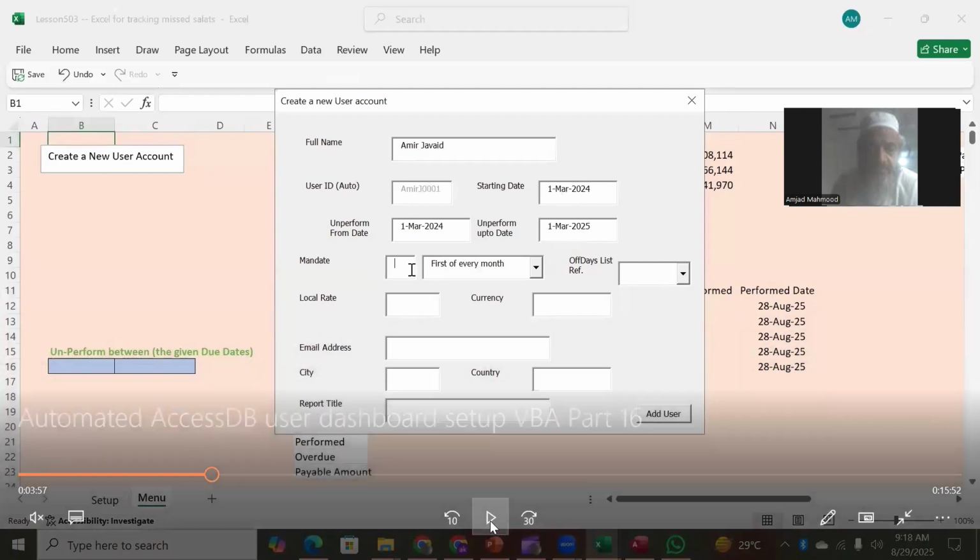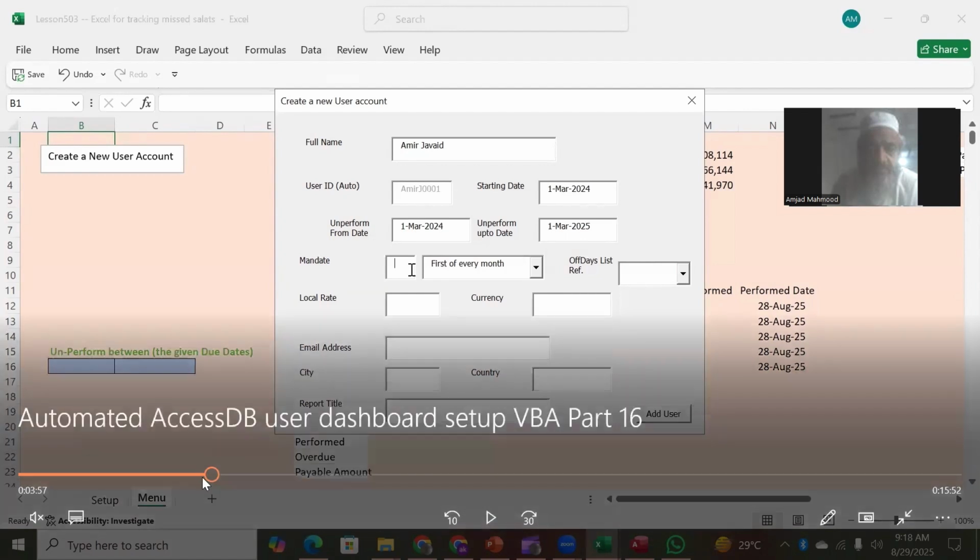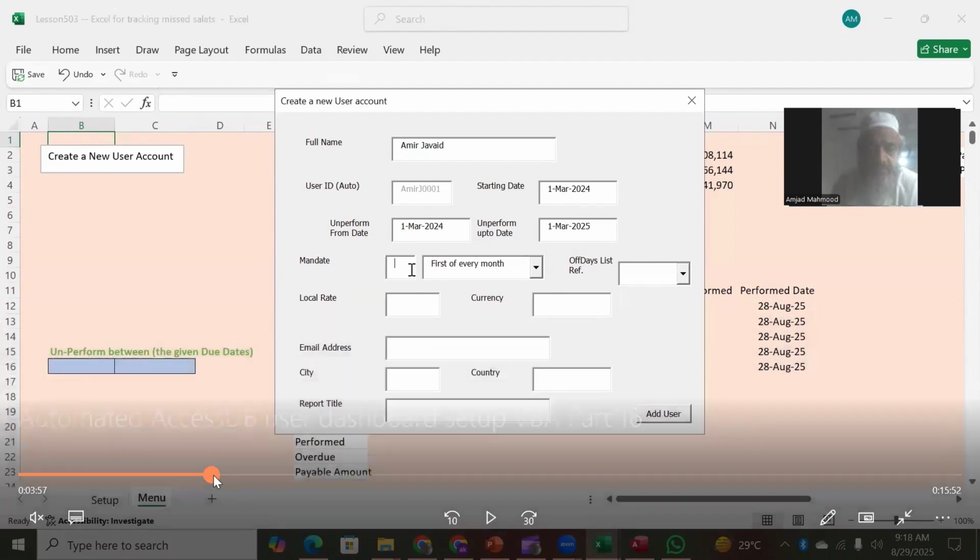A field force scenario in which the field staff has to visit the doctors in their area, and there is a mandate that they have to complete a certain number of visits to the customer, so to the doctor. So 5 visits are supposed to be reported on the first of every month, and this is the local rate, and this is the email address, and this is the report title which will appear.